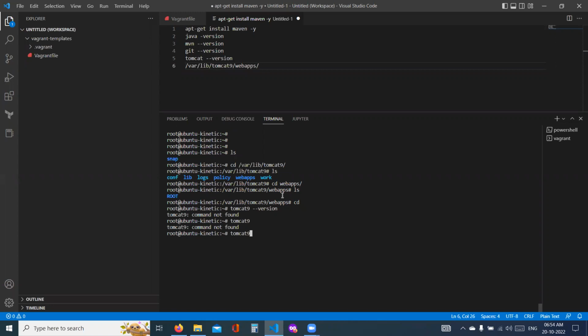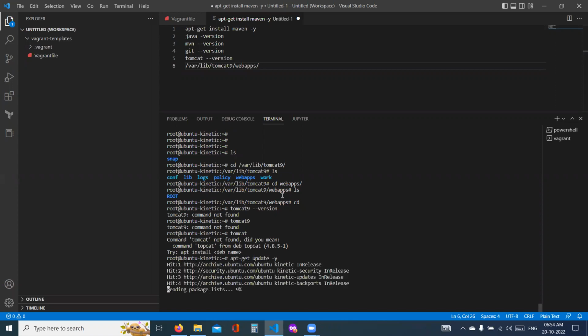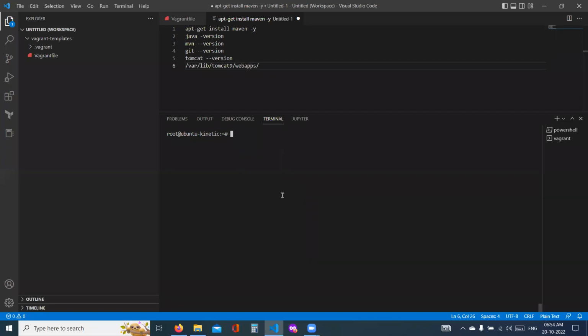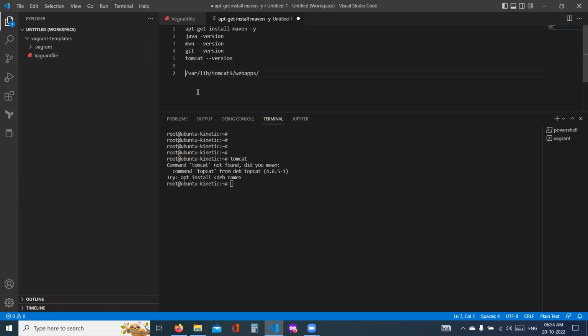Let me update the packages. Okay. Let's not spend time on why this is not responding for Tomcat. But we have anyhow the Tomcat folder which we are looking for. Then we will figure out why this is not responding for Tomcat requests.